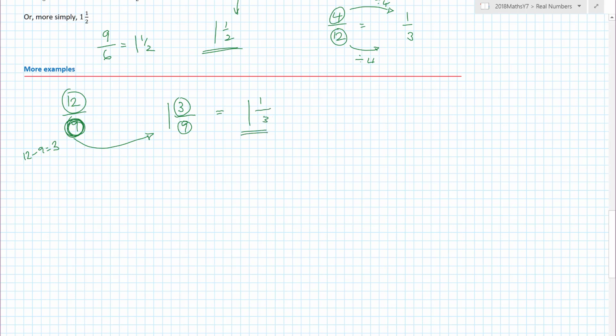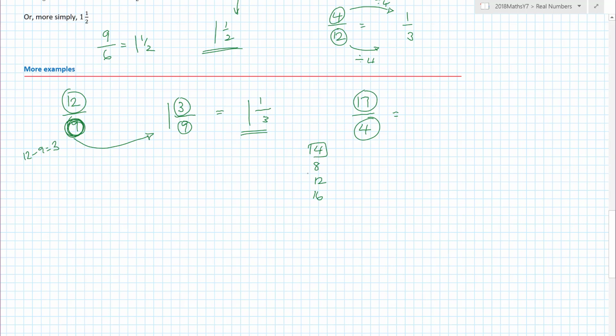Divide the bottom one by 3, and there we go. Ooh, this is awesome. So what about 17 on 4? Ooh, tricky. Right, well now I know that my pizza box will take 4 pieces per box. So I suppose I have to say, if I've got 17 pieces, how many 4s go into 17? Well, I've got 4, 8, 12, 16.